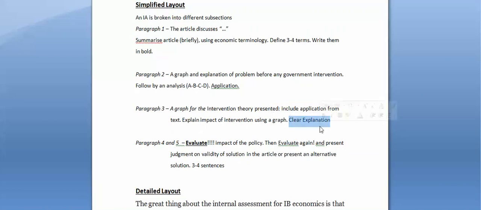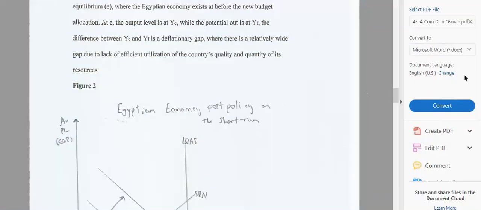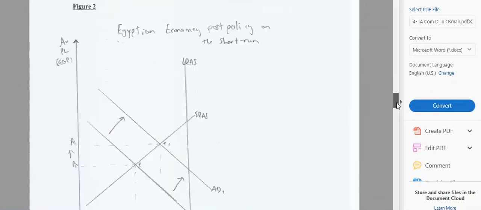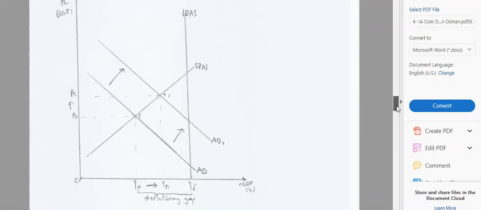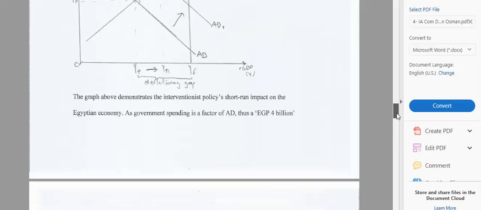In both of them have a clear explanation of the ABCD. Some students draw 3 graphs, but it's not advisable if it's going to jeopardize your evaluation. So 2 graphs are enough. Again, the axes are labeled, with a good title for the graph.